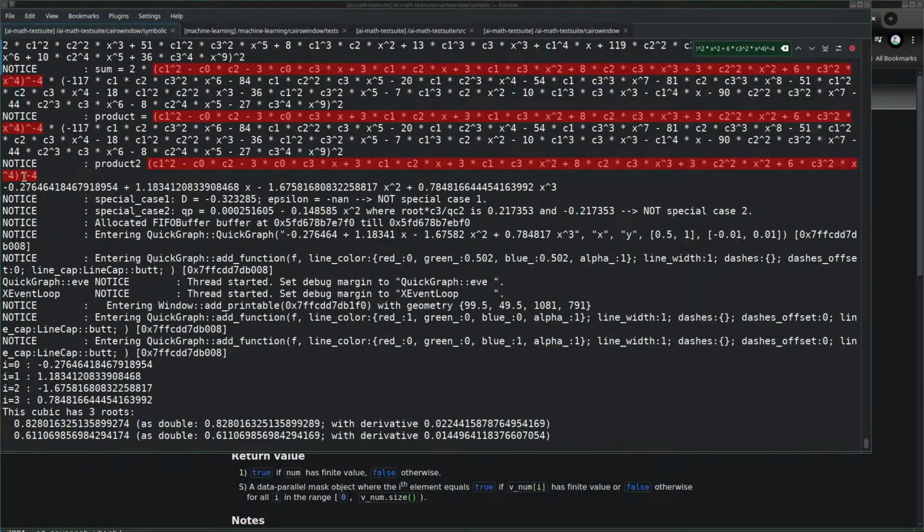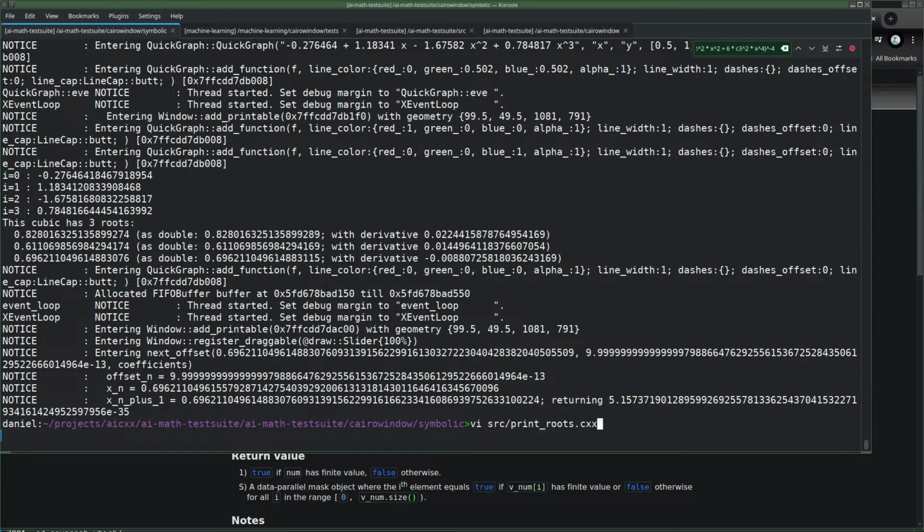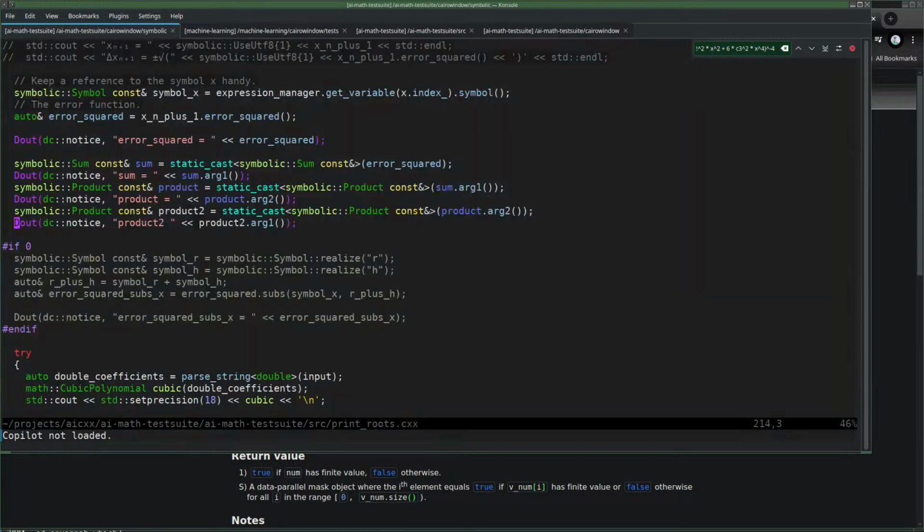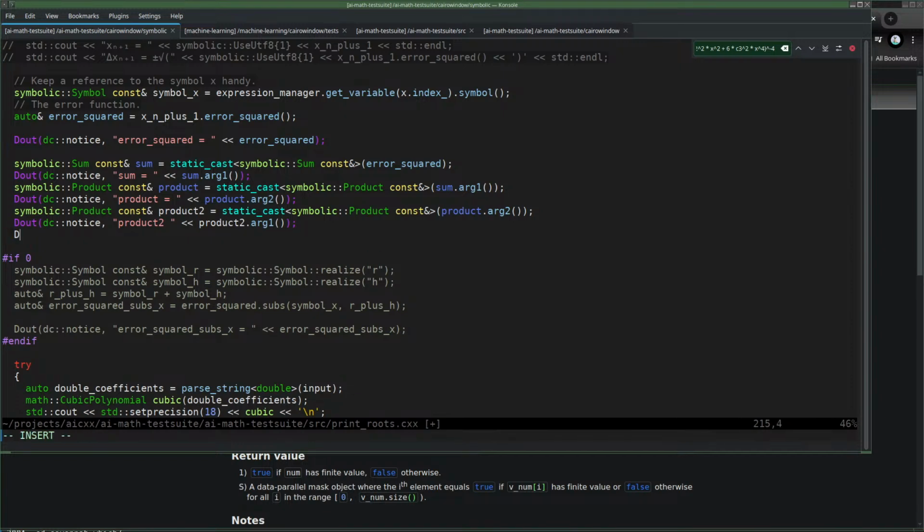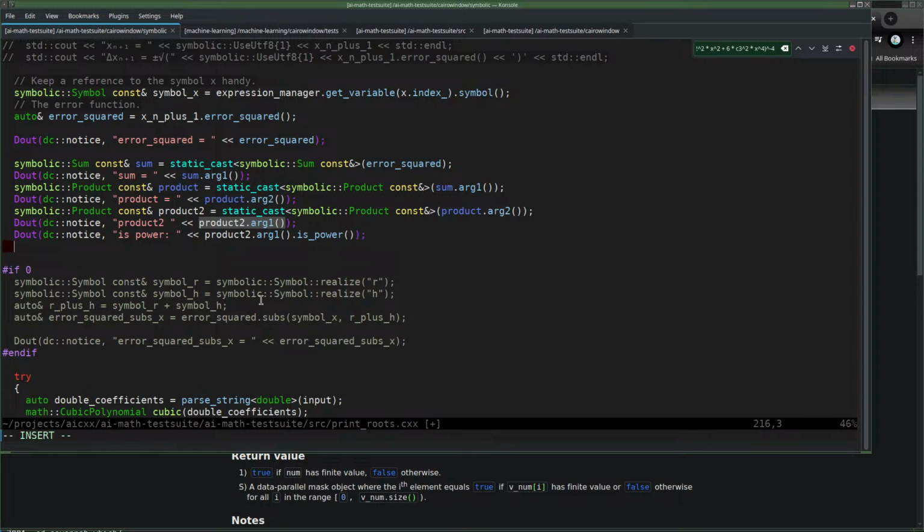Now we got the power. So this is going to be power, of course, and probably argument 1 over power. It probably is a power. So let's immediately continue.